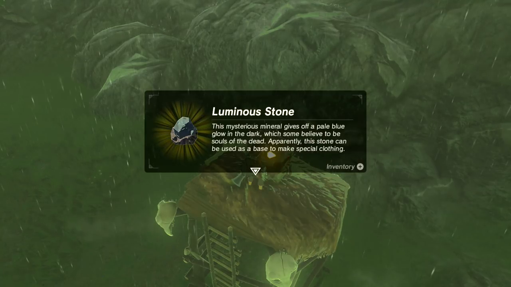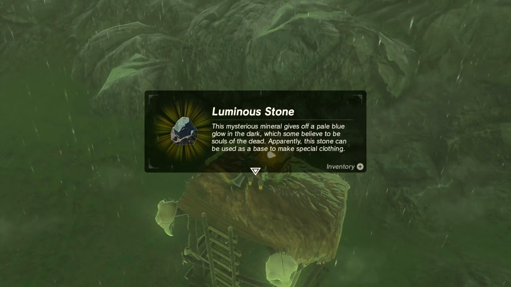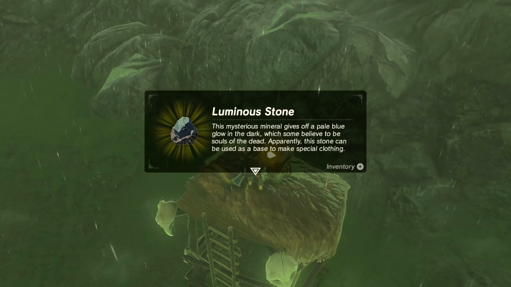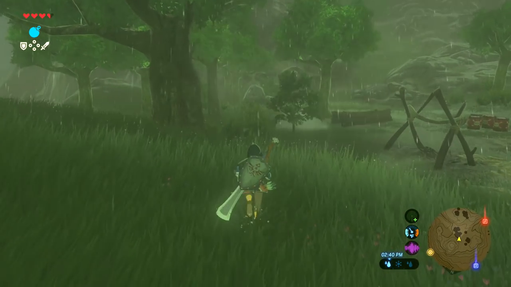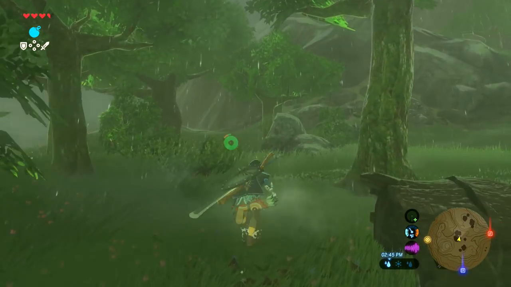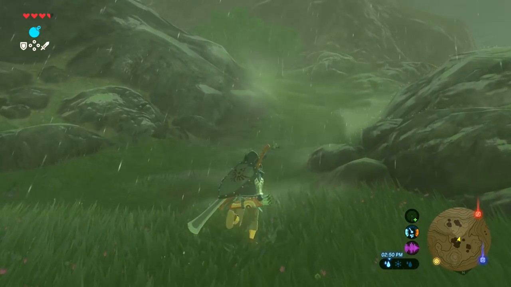Luminous stone. This mysterious mineral gives off a pale blue glow in the dark, which some believe to be the soul of the dead. Apparently, this stone can be used as a base for making special clothing. So a dye, hey, we learned about that earlier. We're still trying to continue so that we can get up there. I don't really know how successful we'll be at that. We'll try to do it within the next 10 minutes.